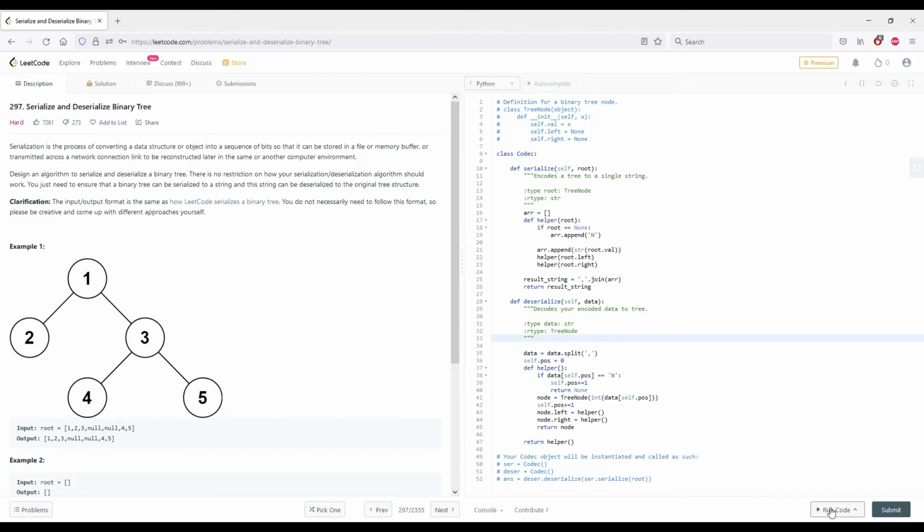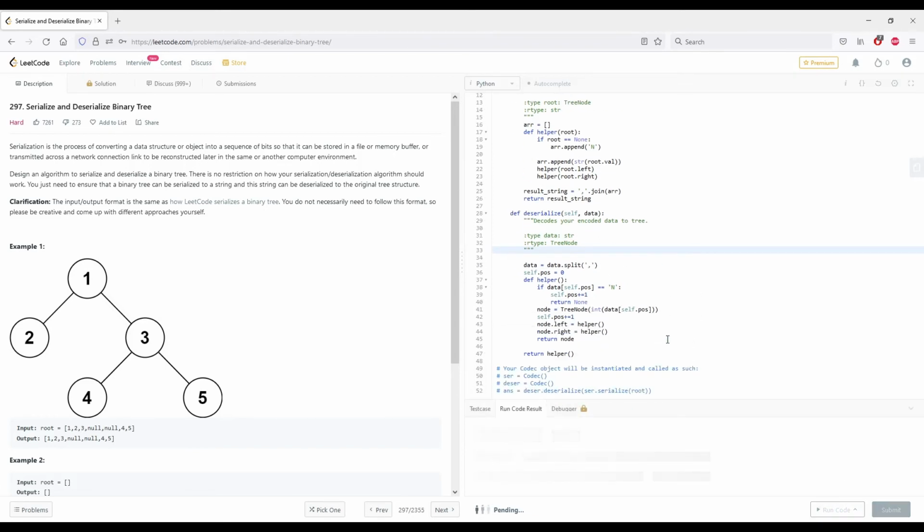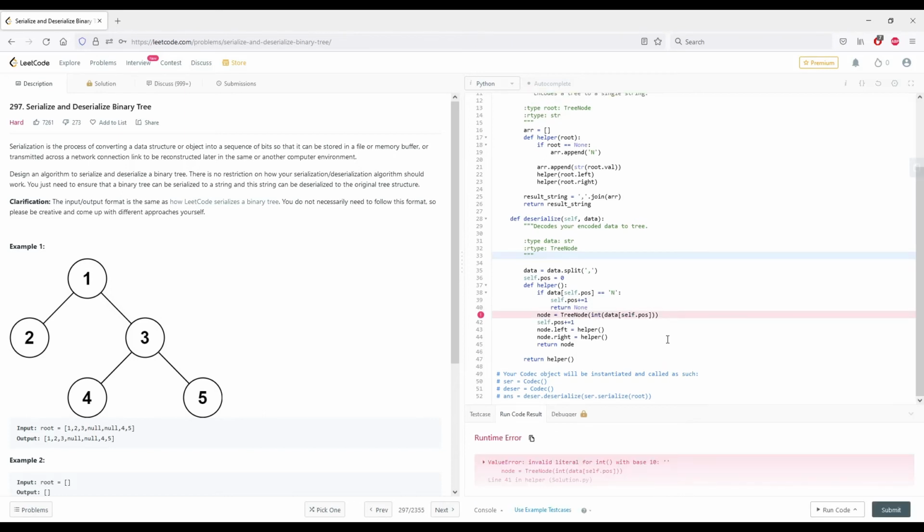I'll try compiling this. Let's see what happened here.